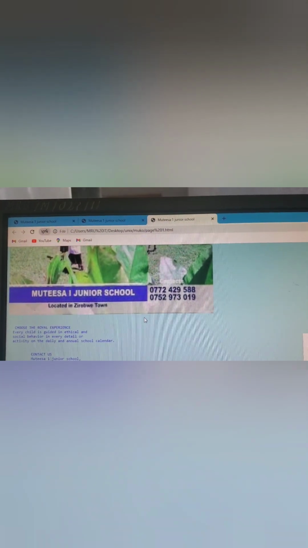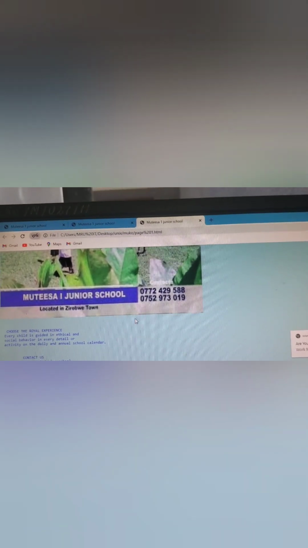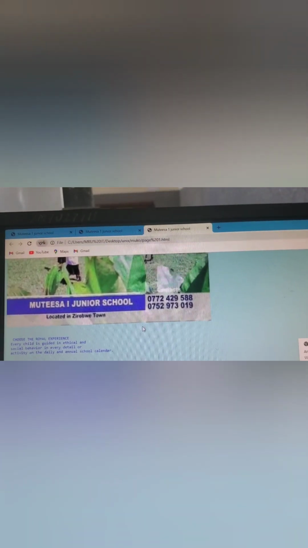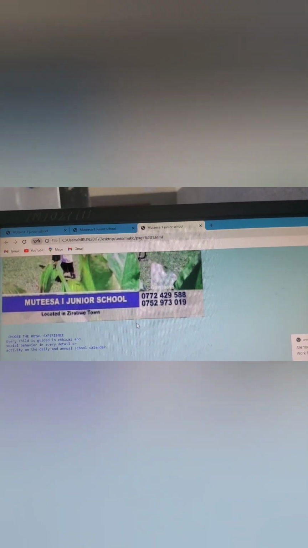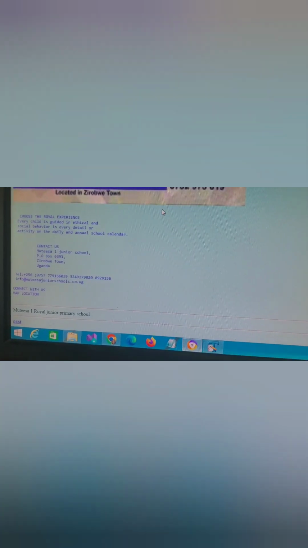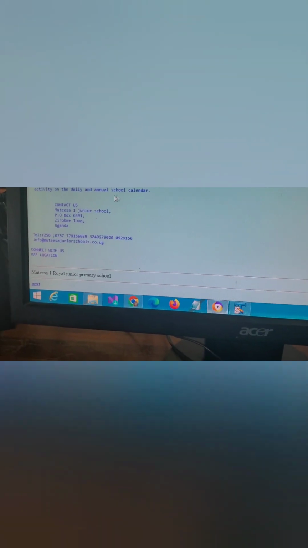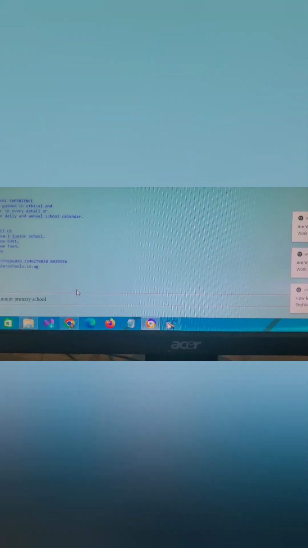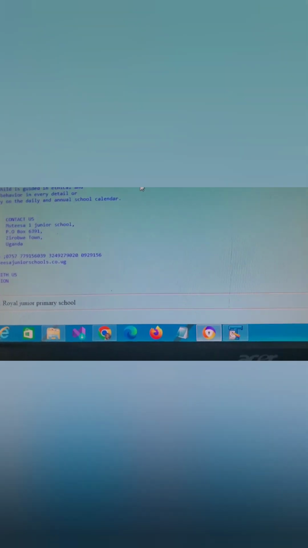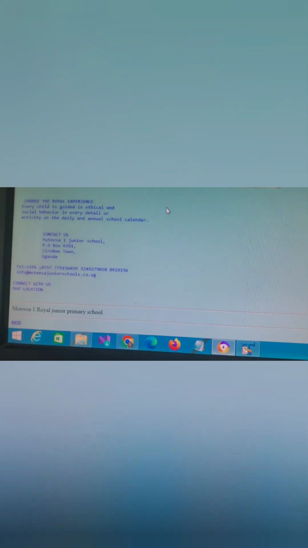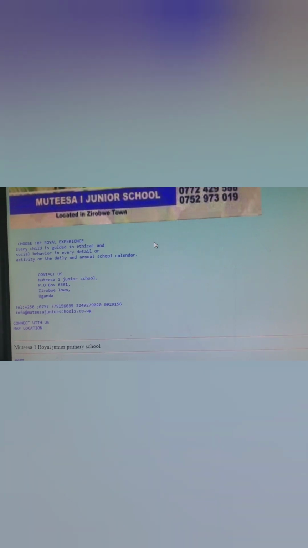So I've been explaining the pre tag. The pre tag represents preformatted text, which is to be presented exactly as written in the HTML file there in our text pad. Then here we go: Choose the royal experience. Every child is guided in ethical and social behavior in every detail or activity on the daily and annual calendar, or the school calendar, which is Mutesa 1 Junior School.